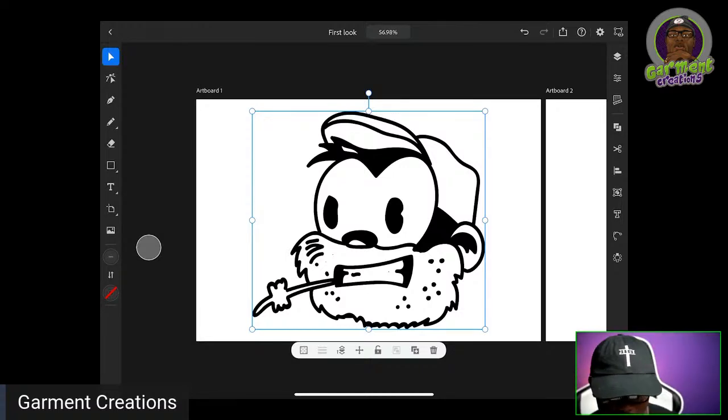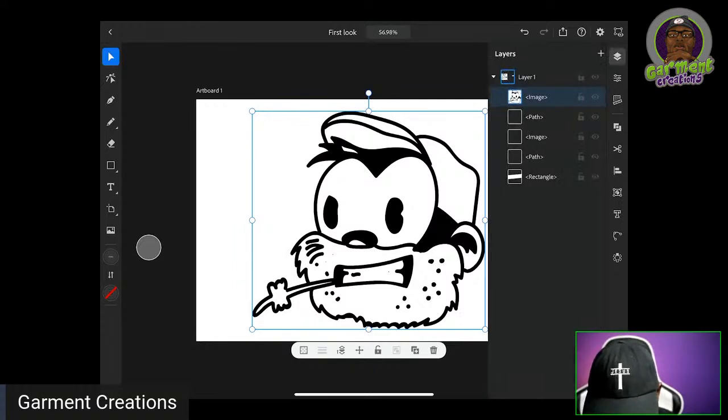Okay, so I got my guy here. We're gonna attempt to trace my man right now, because this is one of my favorite parts of the Illustrator tool. I got my layers opened up. You can see the image comes in as a layer on its own, and all these other ones we can get rid of. I'm just sliding to the left here and deleting that layer. And all these blank paths, we can get rid of them.